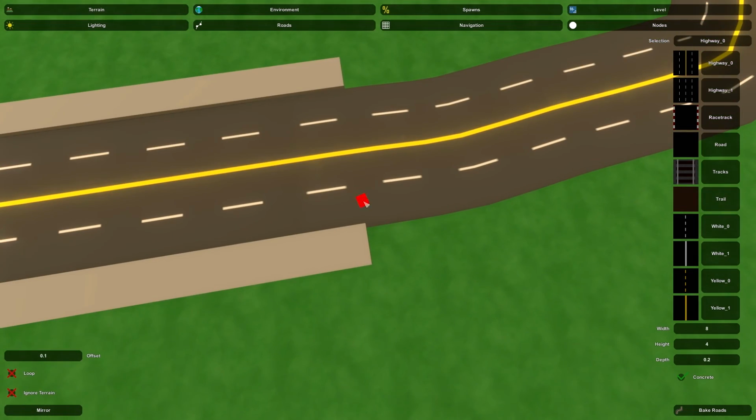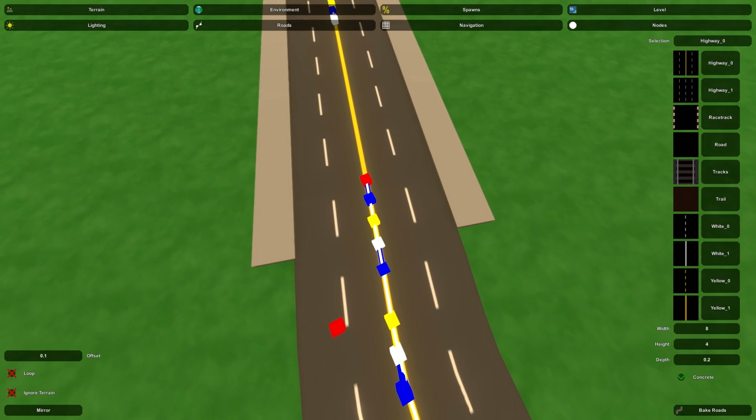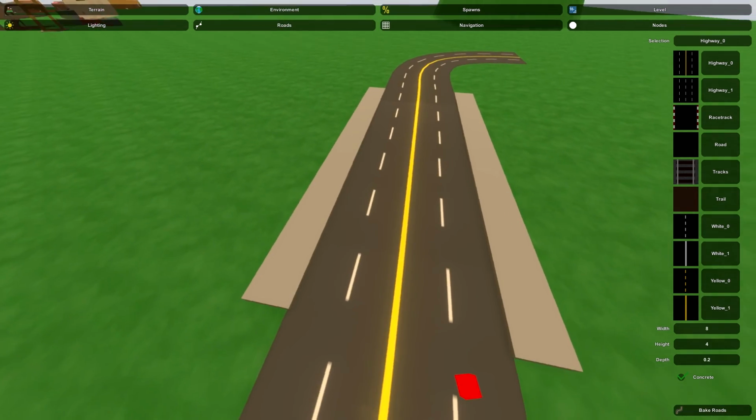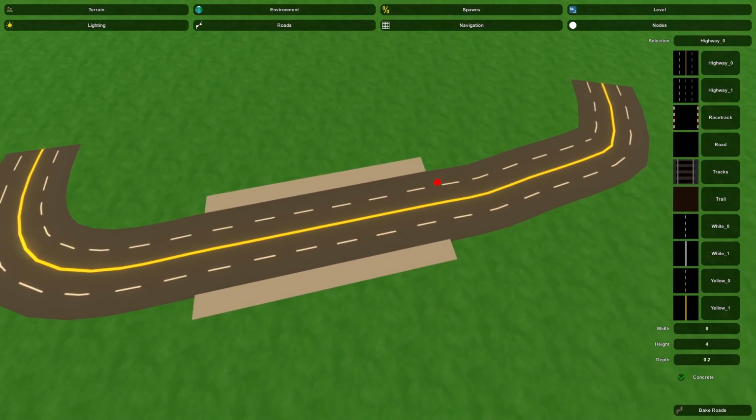You just sort of place your 3 dots, first one, second one, third one, try to get them in a nice straight line. Then you're going to want to move the offset for the first one to 0.1, move the offset for the second one to 0.2, and then you can do whatever with the rest of the road. Once you bake it, it should blend right into the road object very well.